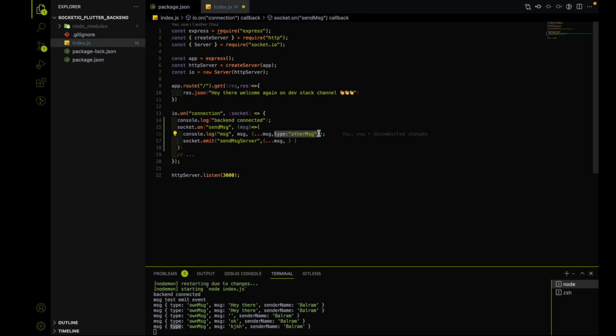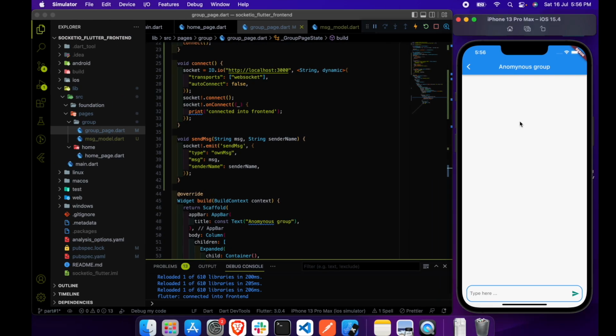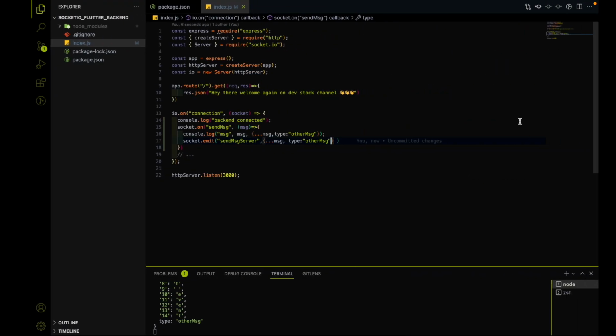As of now I haven't connected the second mobile, that's why the message I send from this emulator, I am going to receive the same message, and at a later point in time we will try to change it in our way.